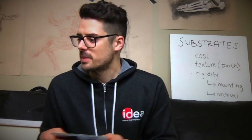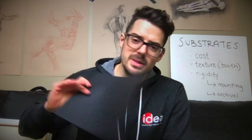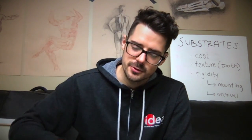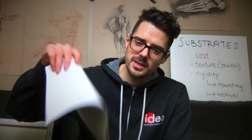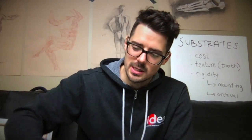Okay, so we've covered paper, most economical, maybe not the most archival. We've got traditional canvas, loose leaf, but then you have to figure out how to frame it once you're done. Still economical, but kind of a pain.